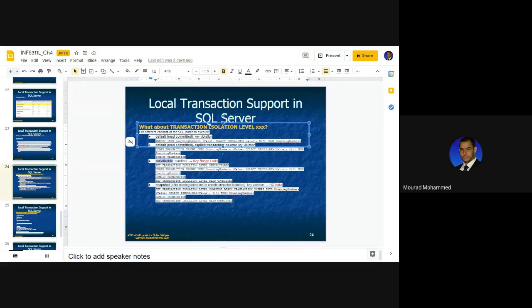The isolation level in this transaction, serializable, will cause a deadlock. And the deadlock is a context of locking the transaction resource for the specific transaction. It will not be used by another. There will be no other inserts, there will be no other updates until this transaction is finished. Serializable is one of the very famous and very sensitive isolation levels because in some scenarios it causes time latency.